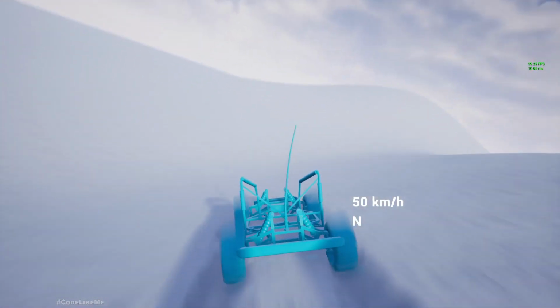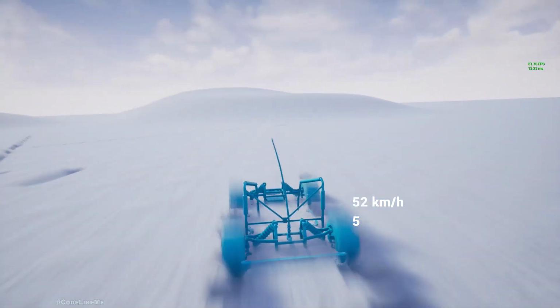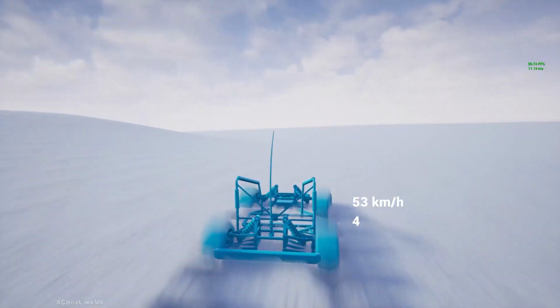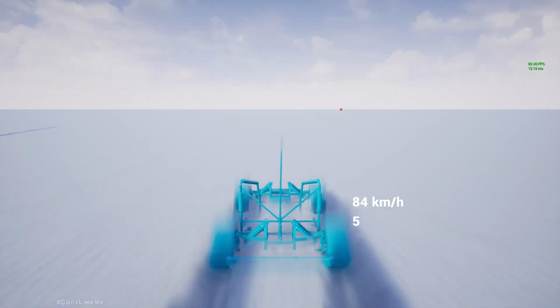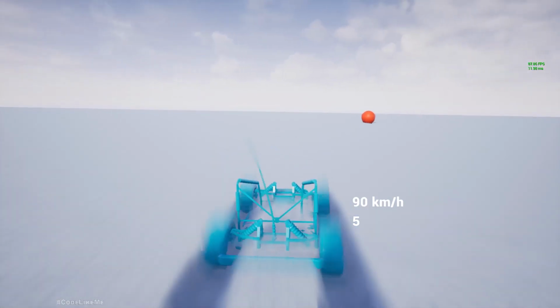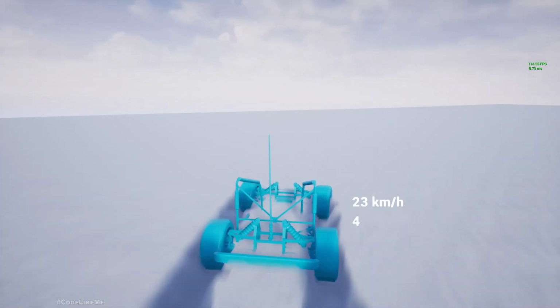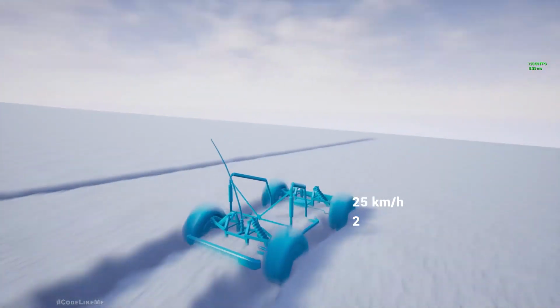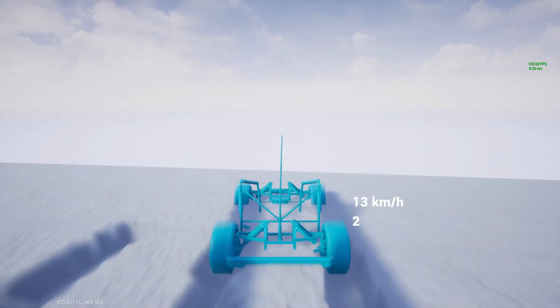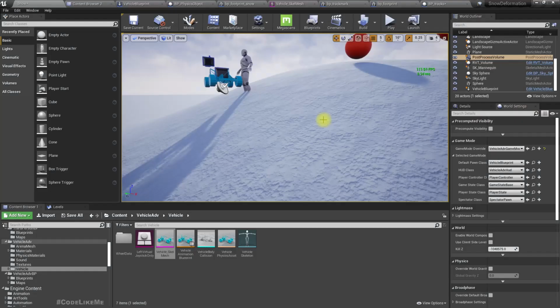Okay, where are the other balls? Okay, there is one. Oh, it's gone. It went over the world. Okay.